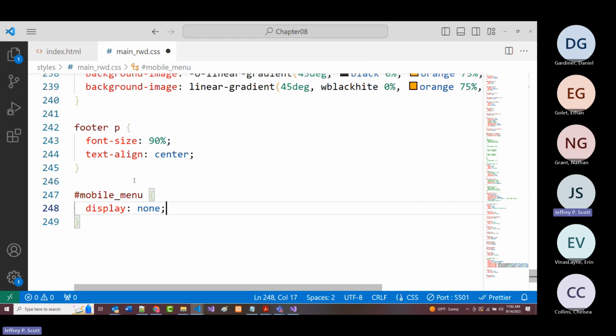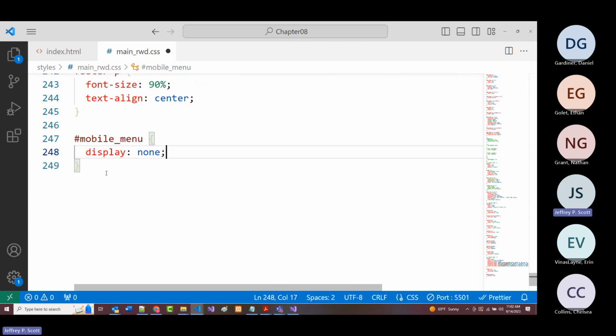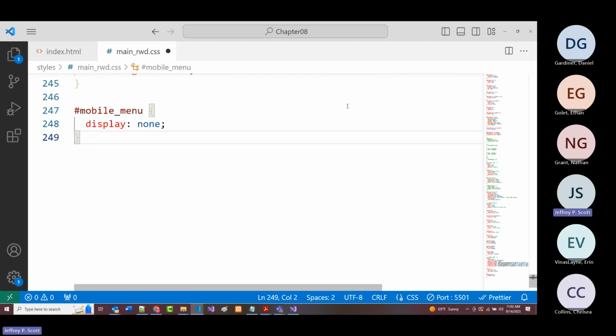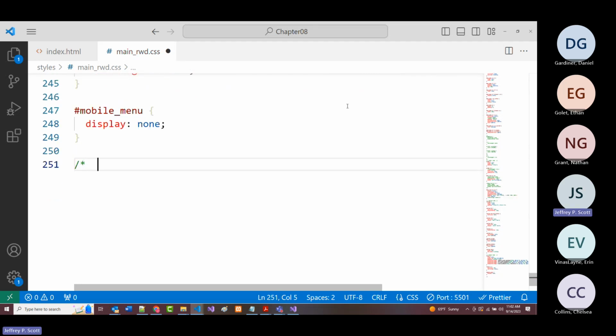All right. Let's put in our media queries. So I'm down at the bottom. I'm going to put a comment in here that says media queries. And pretty much what we were told to do in our specs. What do I mean? Well, let's do the first one.